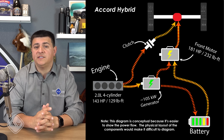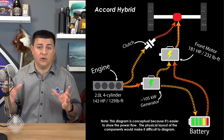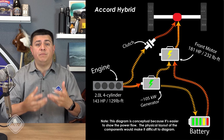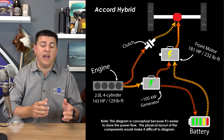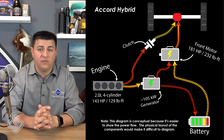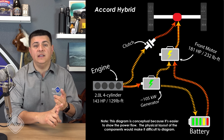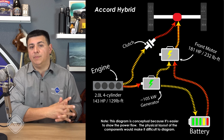A big benefit to Honda's hybrid system is the regen braking ability. Because we have this very large electric motor, it is considerably larger and more powerful than the electric motor we find, for instance, in the Hyundai Sonata hybrid. We have better regen braking ability, whether we're talking about a plug-in hybrid like the Clarity or the average hybrid like the Honda Accord. And because of the motor's location directly connected to the front wheels, we can have very consistent regen braking feel, which is different than we see in systems like the Hyundai Ioniq, the Kia Niro, or the Sonata, where the motor is on the other side of a stepped automatic transmission.